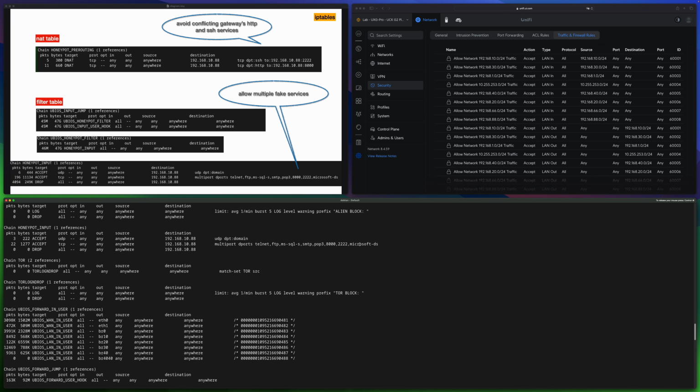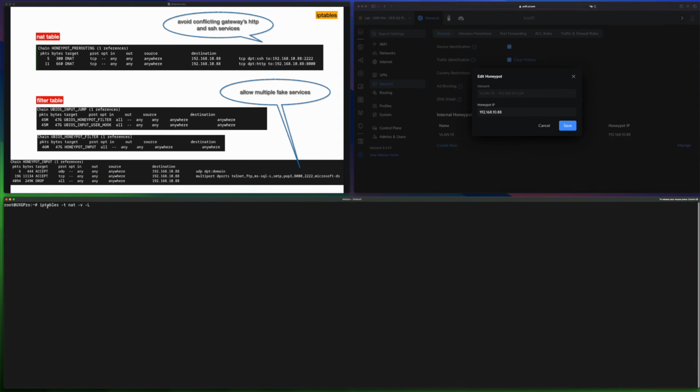Okay, so this filter iptables explains how the 9 ports' access is even enabled, and why the firewall rules won't override them. But I'm not sure whether you observe one problem, which is these 2 ports, 8000 and 2222. You may wonder what these 2 are. Why are these 2 listed? Why don't we see the familiar 80? So then we need to check another iptables table, which is the NAT table.